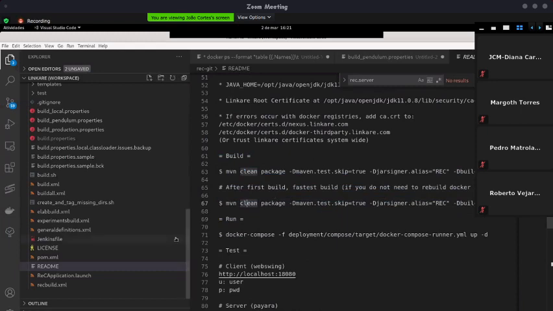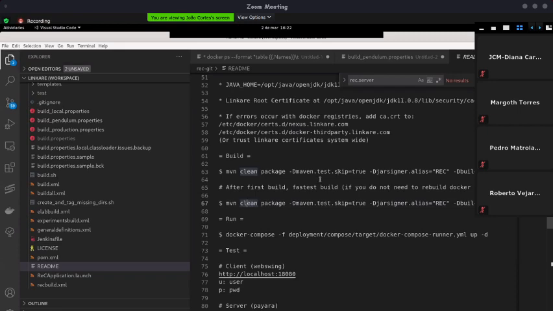But at the moment, so you can see what we are going to try, you need to have JDK 11 installed. You need to have Apache Maven installed also. You need to install also Apache Ant, because some parts of the process are built in with the Ant package. And you need to have Docker also installed in your machine.